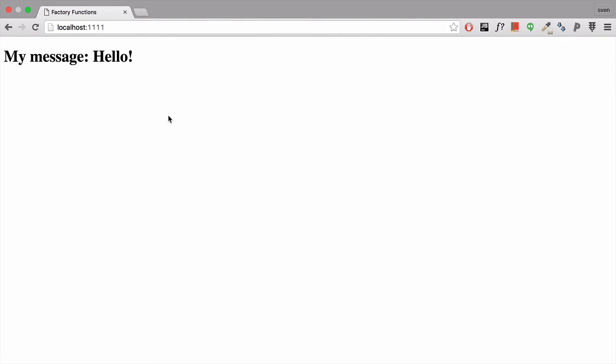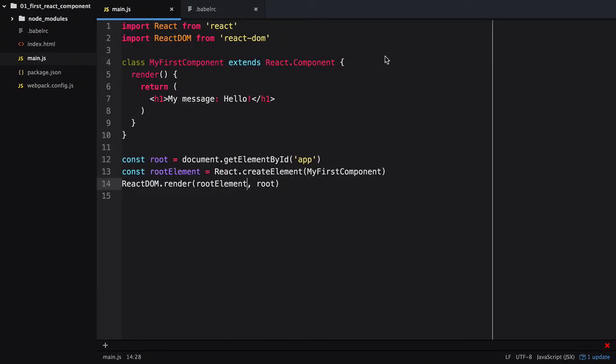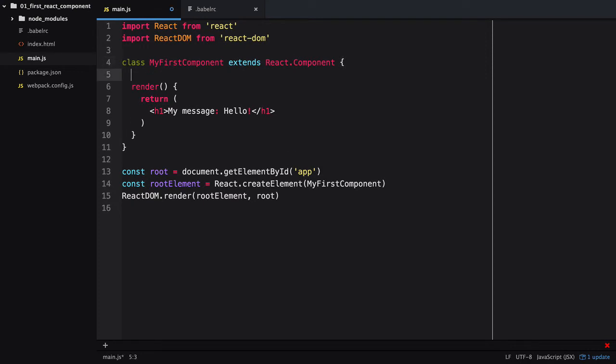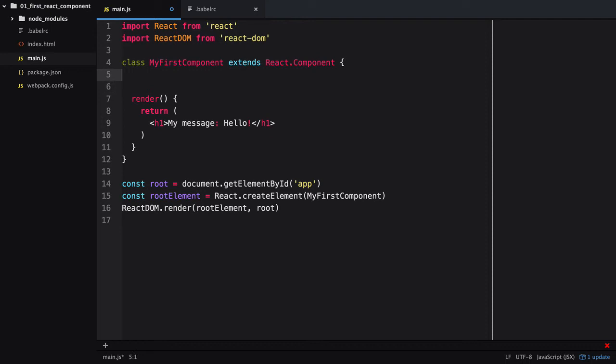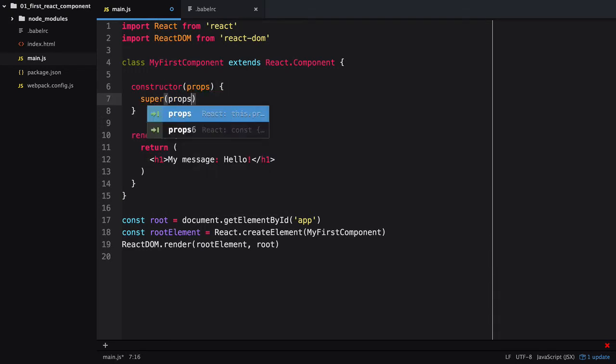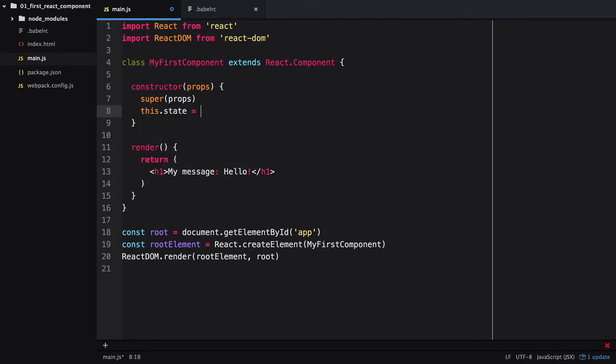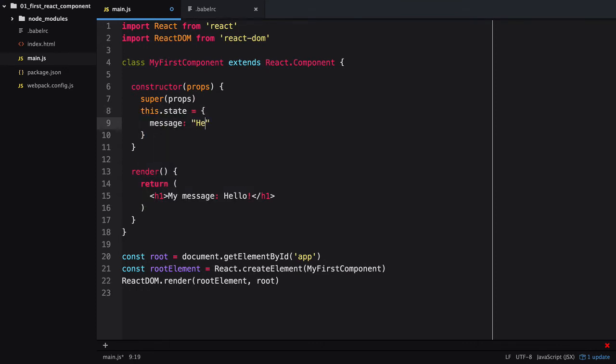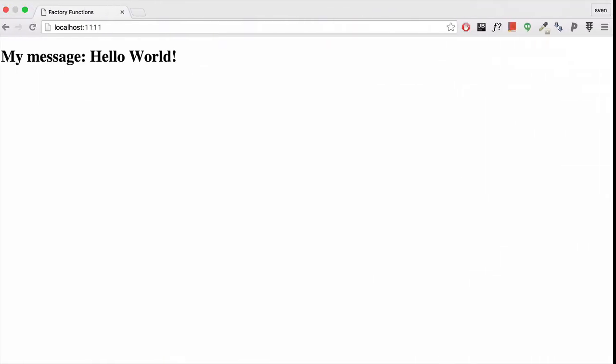Everything looks fine. But at this moment the component is still stateless. We can make it stateful by adding state to it. We can do this in React's constructor function. We define a constructor function that will receive the props. We have to call super(props), and then we define this.state as a JavaScript object where we will define a message key with a value of "hello world". Then in our h1 React element we use the curly braces and we set this.state.message. Let's see how it looks now.